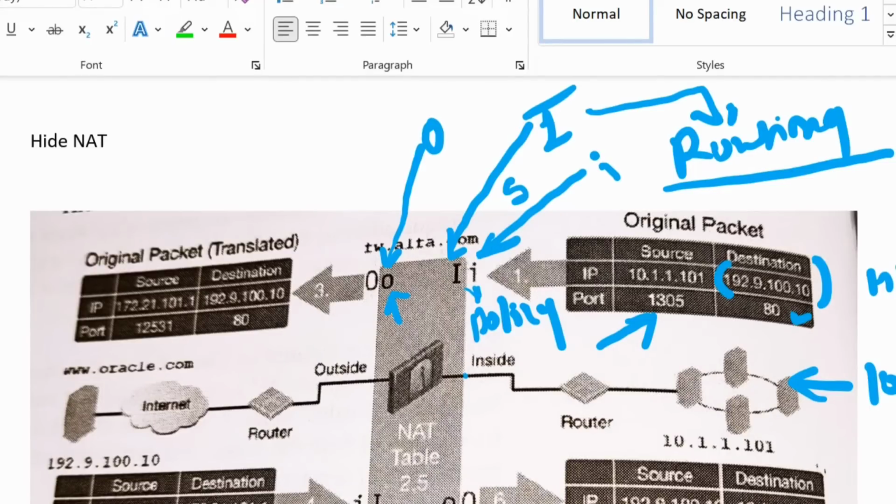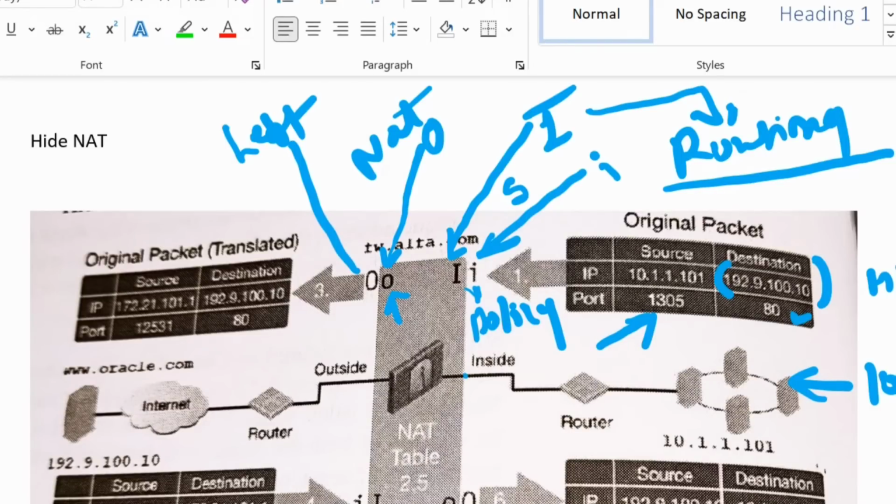It's clear. So the first small i is where the policy is checked, and it comes inside. Then the routing is done at the big I, and then it goes to the small o, which is the key part for netting. And once the packet leaves your TCP stack, your firewall, you will see the big O. This is the correct traffic flow, right?